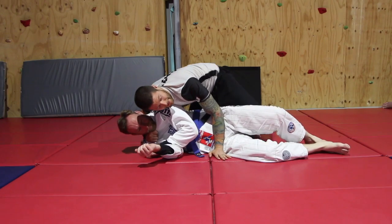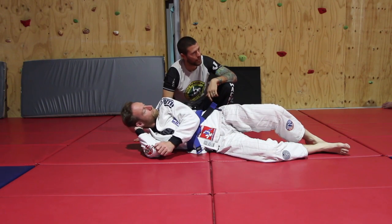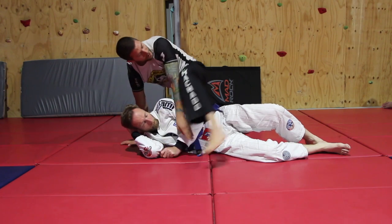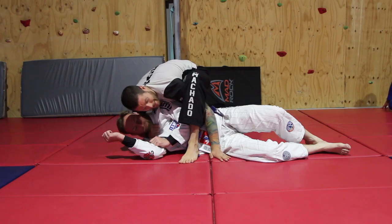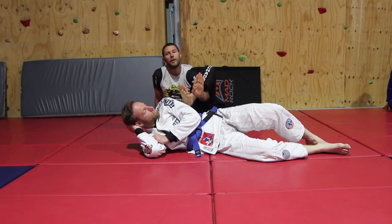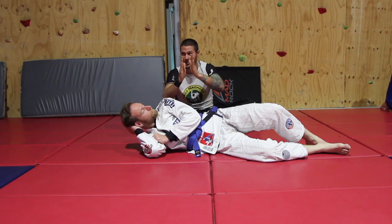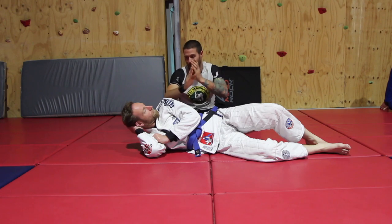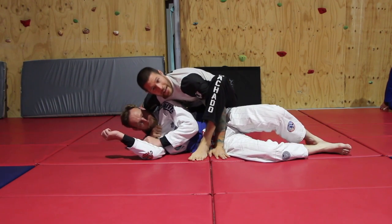I block his hip, run to the hip, and I'm now going to step over upstream of my hand — towards his head. My left foot is going to come over; depending on your flexibility you might have to relinquish grip control. I care more about the foot placement than having the crossover, but the crossover is best because it means there was never a gap — like two security guards where one clocks off at 10 and the next starts at 10:30, you just commit your crime in between.